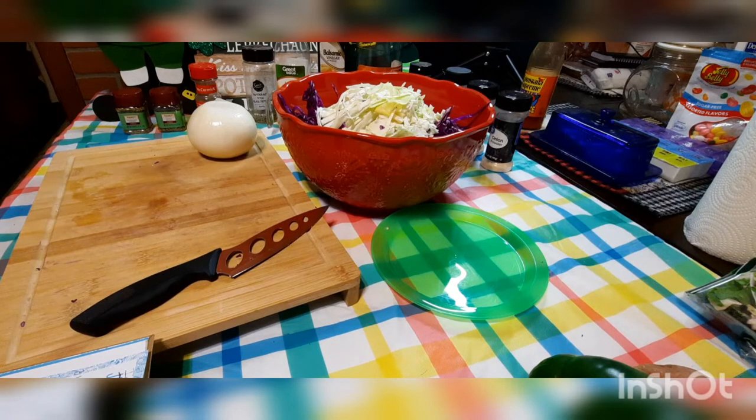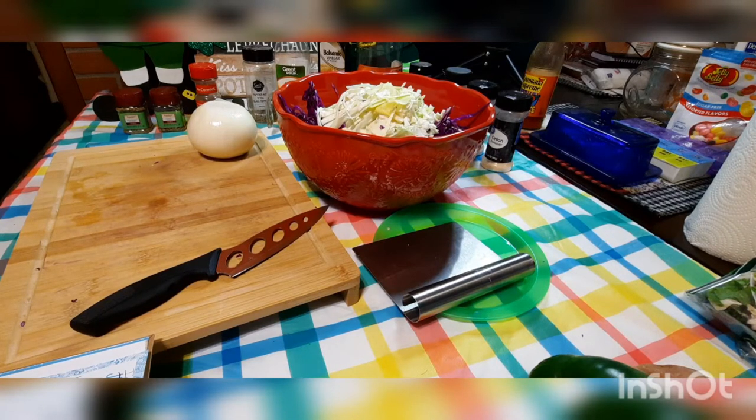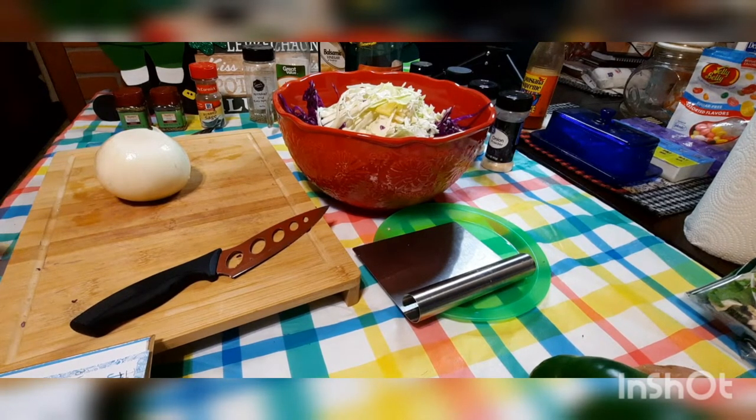On St. Patrick's Day I'm gonna try to make some kind of a dessert — I've got a couple of recipes in my book. I'm also thinking about making a little Irish leek soup since we have part of a leek left. It's sort of like a cream of leek soup, and a leek is similar to an onion or green onion. It'd be a good video for another time, but if I make a little and it turns out good we can do a full video on it later.